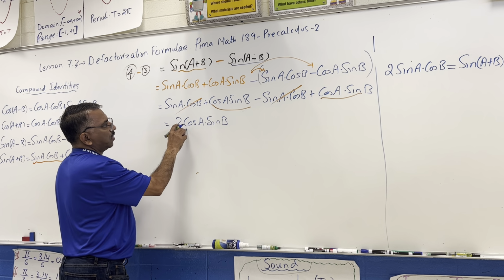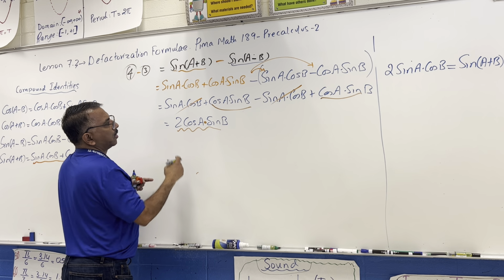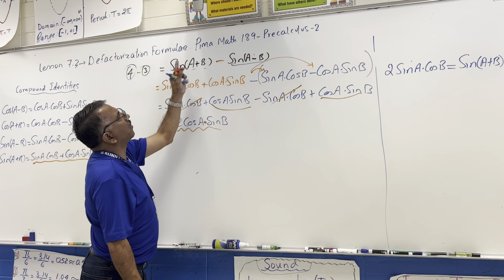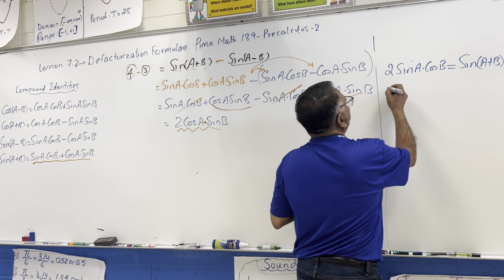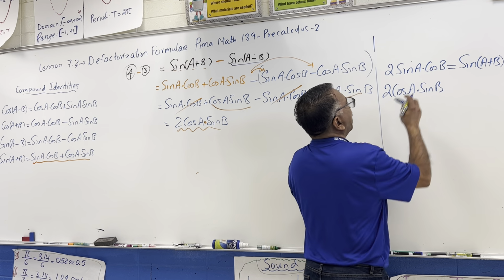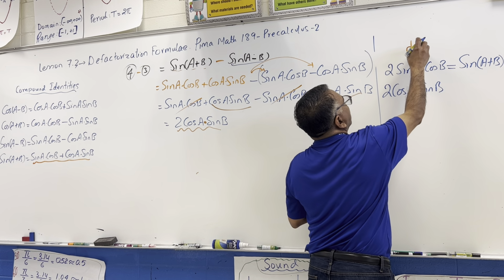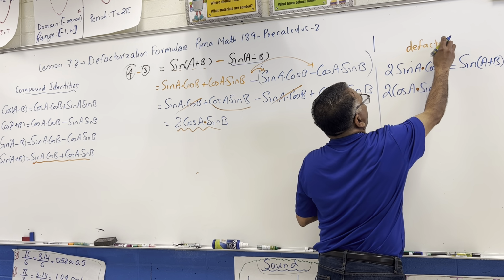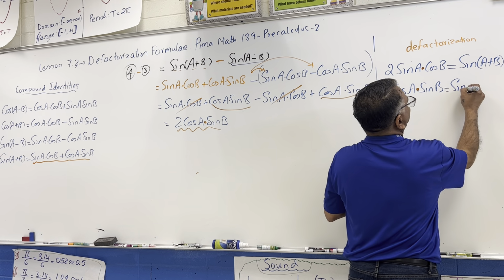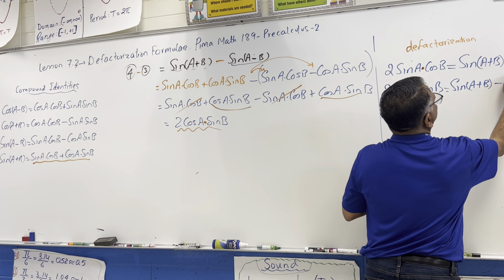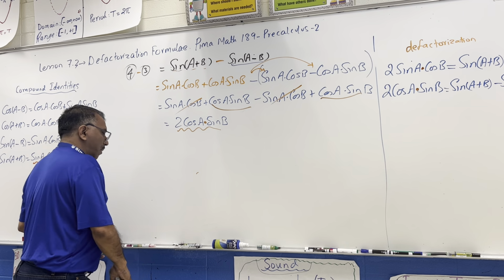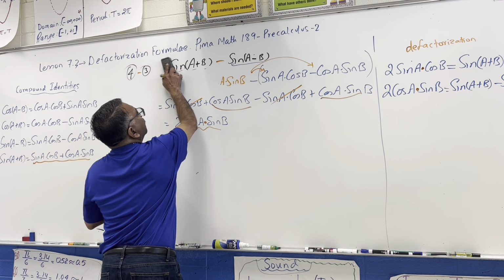That means if there is a product of trigonometric ratios, cosine A sine B, we can write it as a sum of ratios. What did we learn here? If it is cosine A and sine B, there is a product. Factorization basically means you change from product to sum. So this becomes equal to sine of A plus B minus sine of A minus B. Okay, so that takes care of another formula. Next, I'm going to use 1 and 2 now.